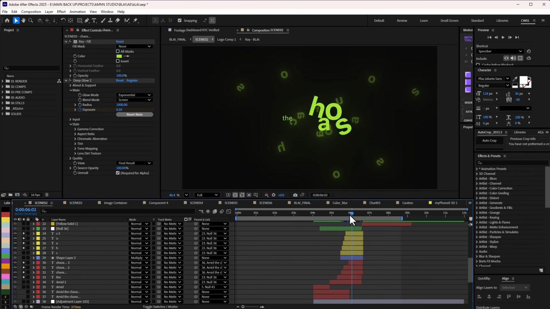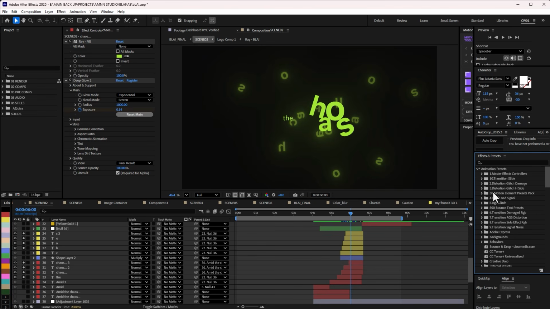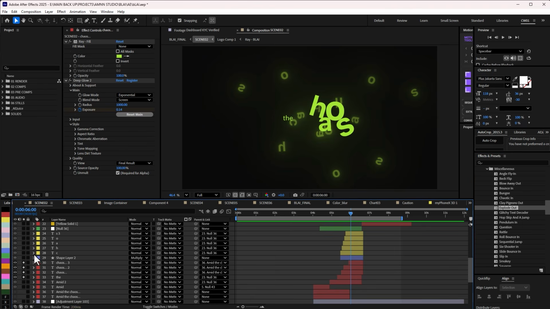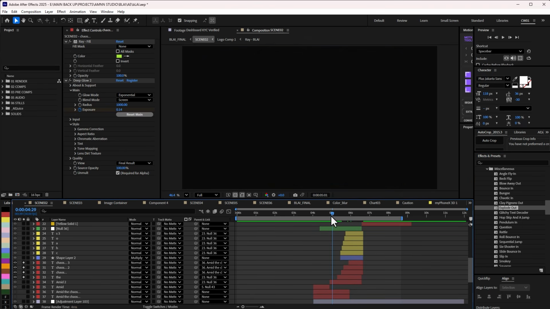Let me show you where you can get that. You can come here, go to text presets, and then go to presets rather, then go to text, and then you go to, I think, mechanical. So I think it's in miscellaneous, but open this up, explode out. So this is the text preset. If you apply this, this is what you're going to get. And it was really quite fun applying this, and it works well for what I want.